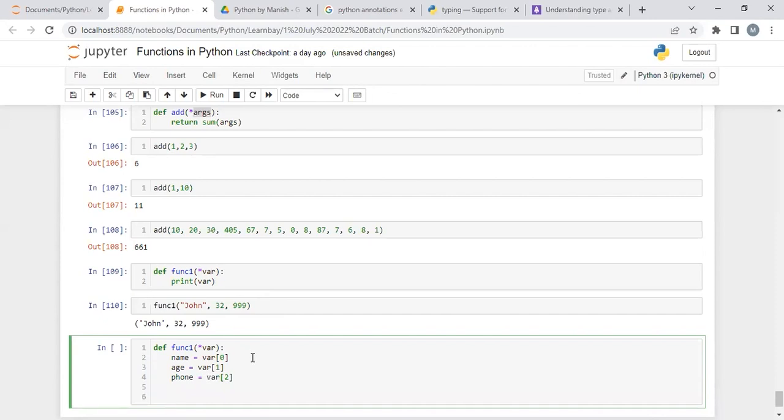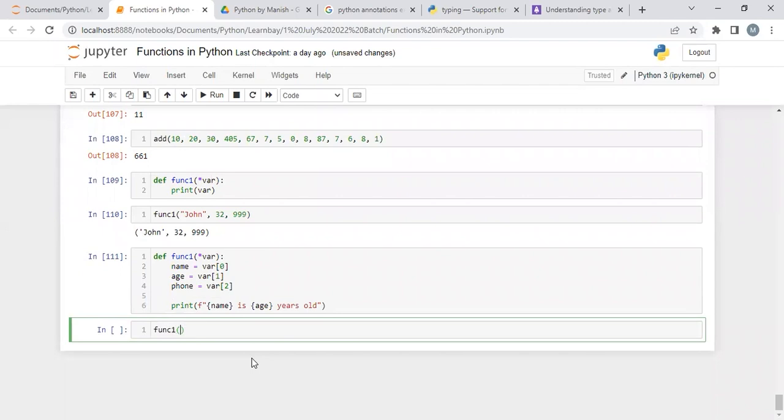Yes. And print f "John, sorry, why am I writing like this? Name is, age years old."